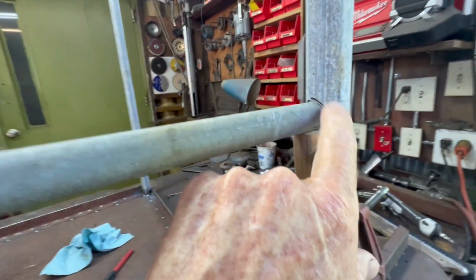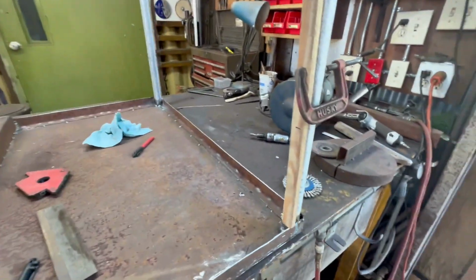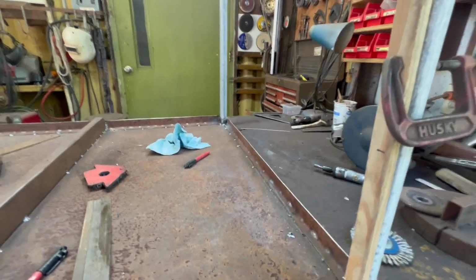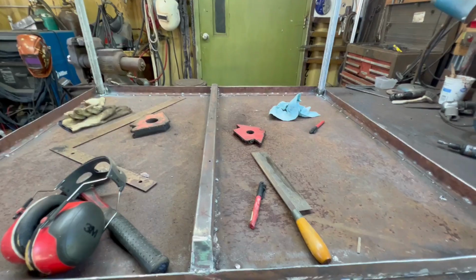So now I'm going to take it down. I've marked where I need to remove the galvanizing. I'll have to remove the galvanizing from the end of this pipe and from that circle, and then we'll put it back. I'll weld it, turn this thing 90 degrees, and do it again. I'll use the same two little sticks all the way around because it is pretty dang close. This elevation is a little bit different as you go around the corners, but not very much. Close enough for the intended purpose.